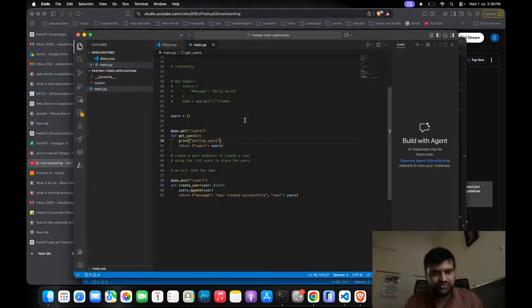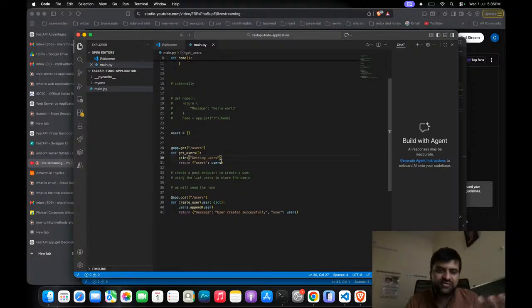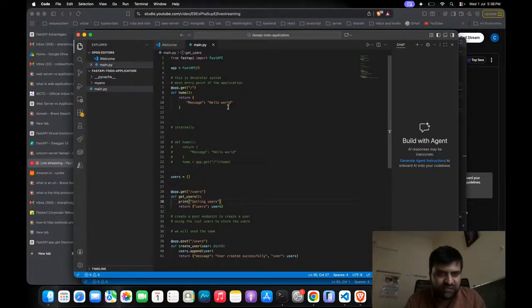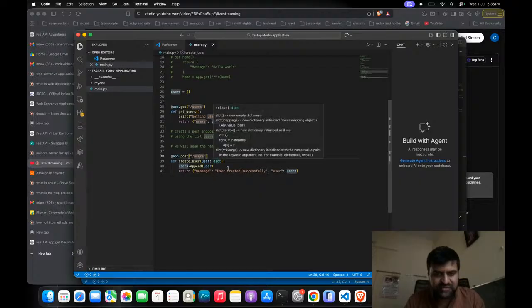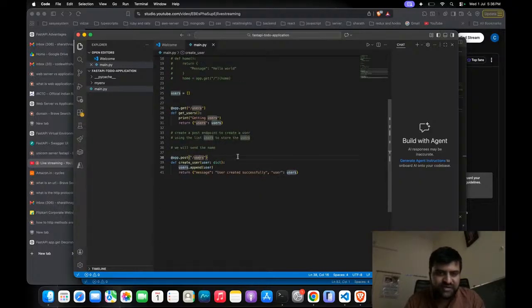Okay, so this is the basic stuff. We are not connecting to a database yet, we will come to that later, but first we will get familiar with the syntax of this. So what are all the things you will be defining here? Like this only. Okay, so this is a get API and this is a post API.